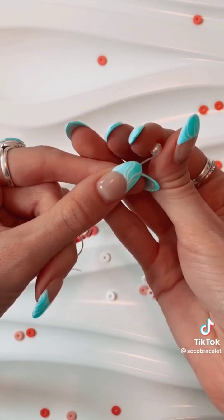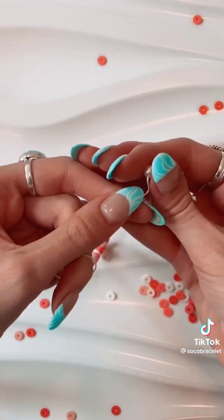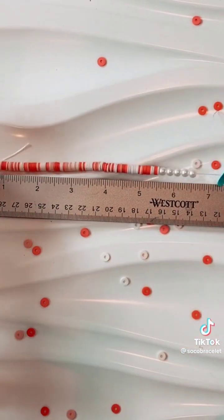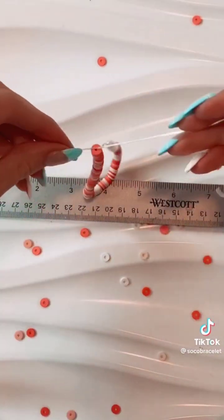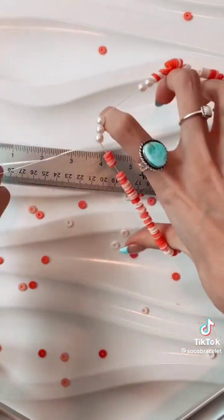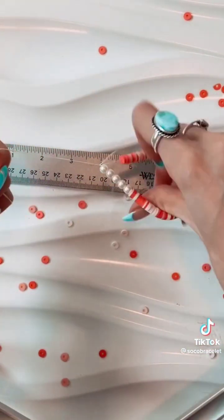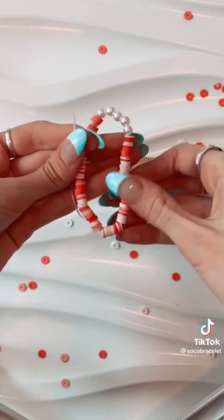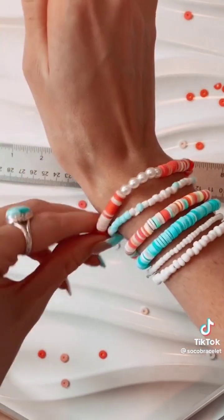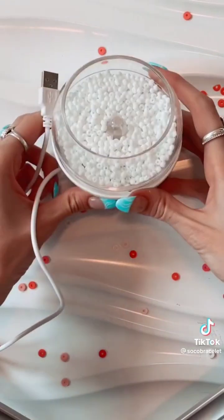I actually wanted to add some pearls to this, and then after a couple pearls, I went ahead and I measured it, and we always make sure all our bracelets are the same size. I tie it off. I tie it about 3 to 5 times. I make sure I stretch it out too, so it's not gonna break. Then I go ahead and cut it. I actually really like how it turned out. I actually also have an automatic bead spinner, so if you guys wanna see how that works, let me know.